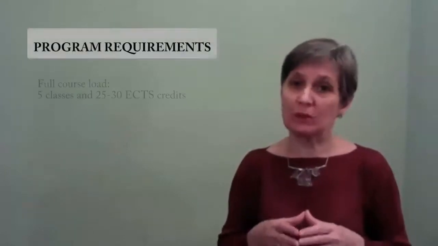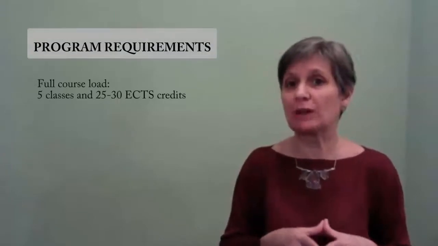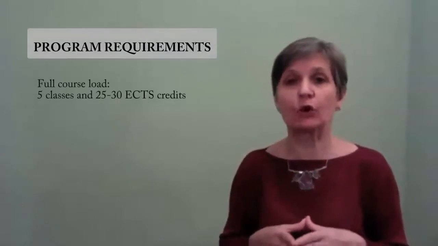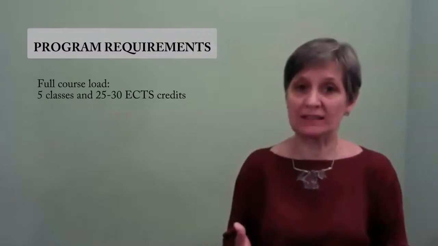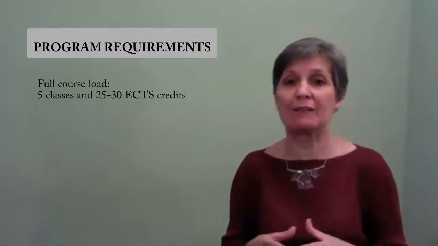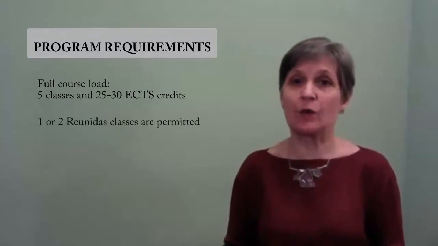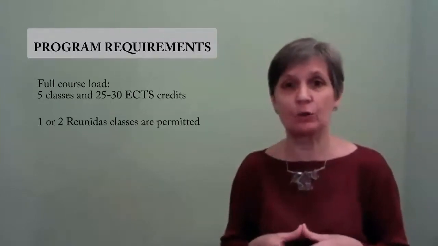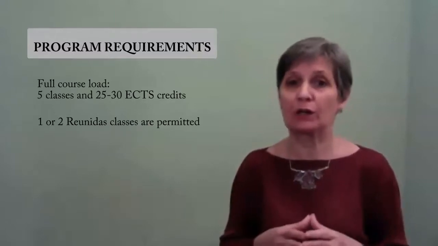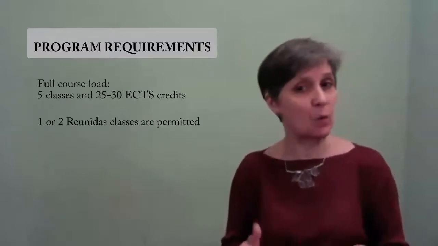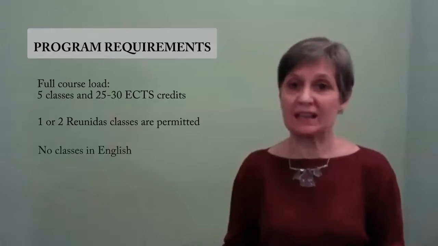All students must enroll in 5 classes and earn between 25 and 30 European credits, or ECTS. A Reunidas class will be considered equivalent to a 5 ECTS course. Students may take up to 2 classes in Reunidas, with the exception of the SFS students who have not obtained a proficiency prior to coming to Spain. These may only take 1. No classes may be taken in English.